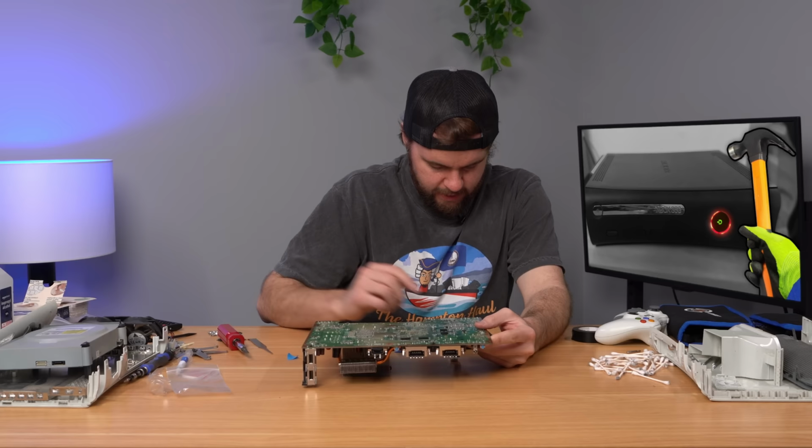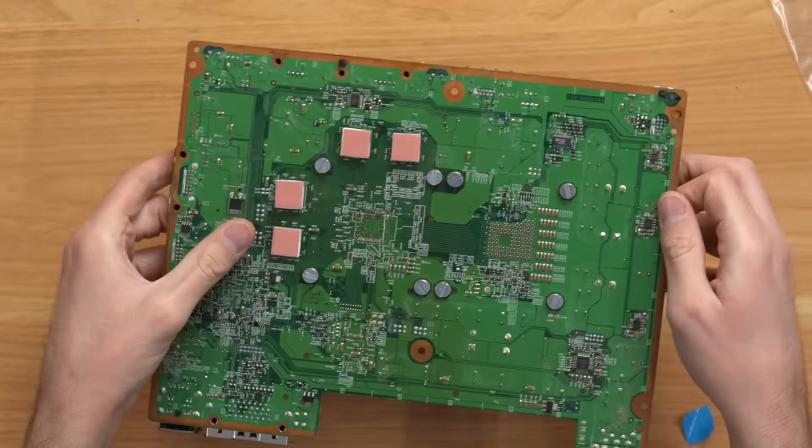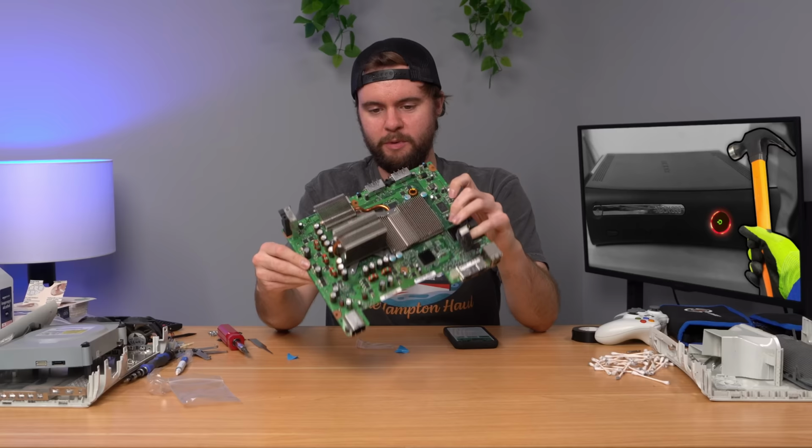And the next step, they're going to have us put the thermal pads back onto the bottom. So they give us some new ones here. These things are actually kind of satisfying to peel apart. They're kind of squishy. All right, well, we got those installed now. We have all the heat sinks installed. Let's go ahead and stick this back in the chassis, plug it in, and see if that fixed anything.